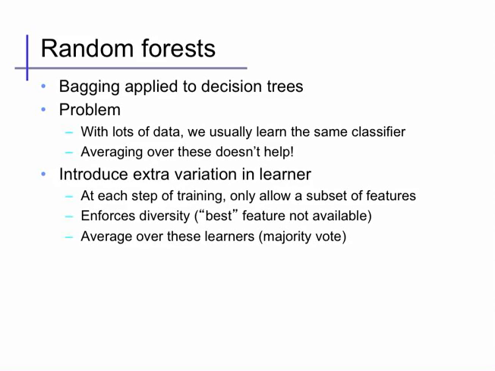The solution is to introduce some extra variability in the learner and inject some extra randomness. The way random forests do that is at every step of the decision tree training process, instead of searching over all features, we just search over some subset of features. This creates diversity among our trees because at any particular node in one tree versus another, the same set of features will not be available. In one tree, the best feature among its allowed set will be different than the best feature among a different tree's allowed set. That'll produce larger variability in our collection of trees, and then we average over them in the same way.